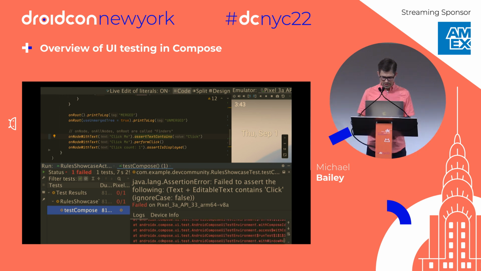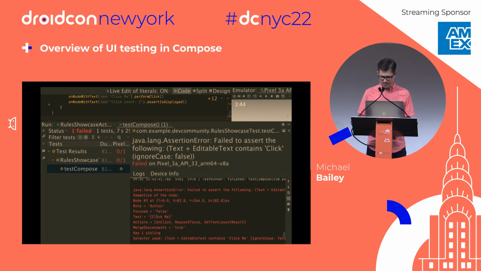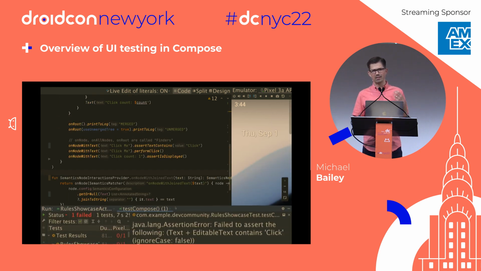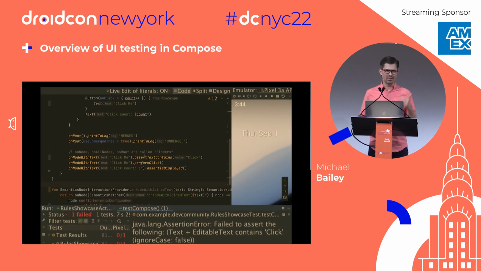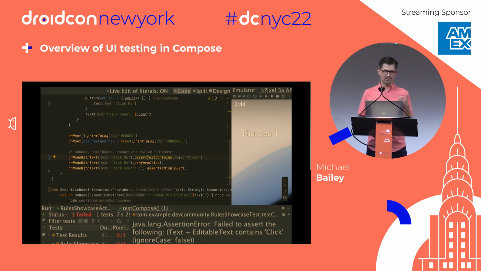It gives an assertion error. We have text click me. Assert to find the following that the text contains click. Well, it kind of looks like the text contains click. But what's actually happening here, and maybe this could be named a little bit better, is it's actually checking for exact string matches on everything in the list. So when it says contains, it's not saying that the string contains or the text contains.